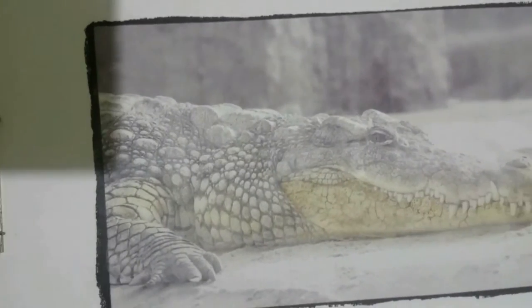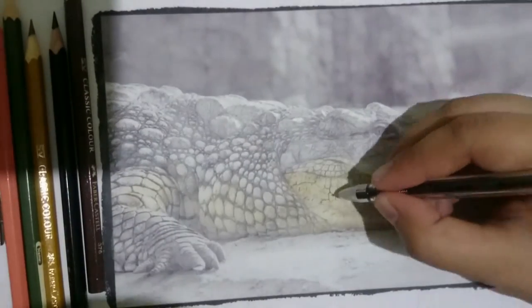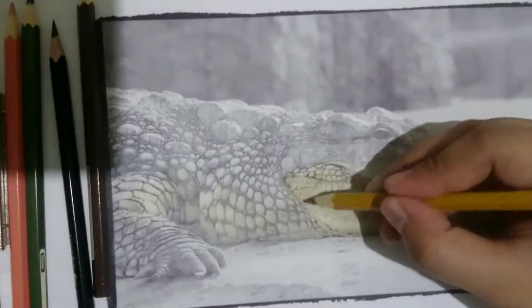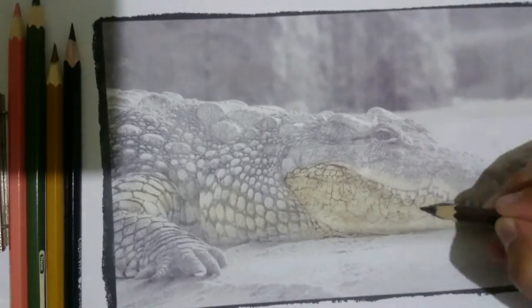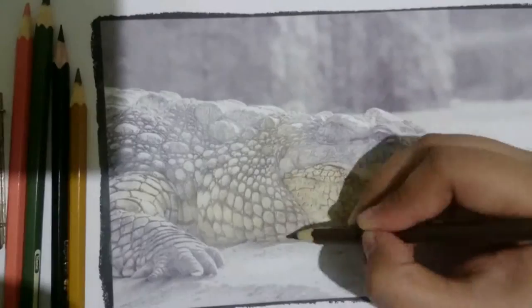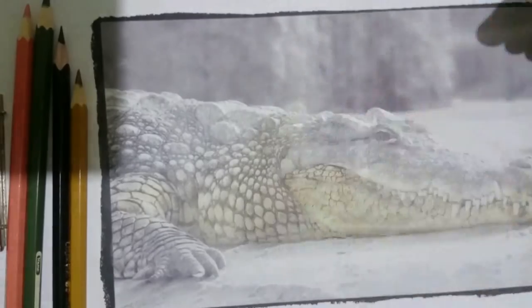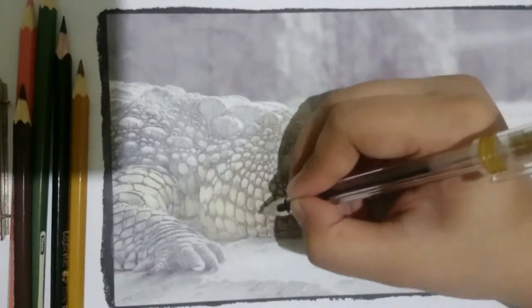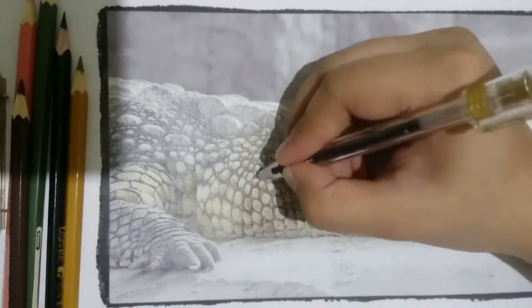This adds a texture on the paper, which allows me to add layers of colored pencils and mix it into a rather deep color. Basically, the blending is easier and better. Then I'm using ink gel pens to bring out the details. I find it perfect for the thin lines that I can't achieve with colored pencils.